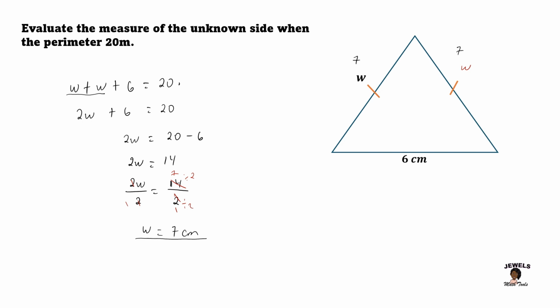Okay, so there you have it. We just calculated the measure of our unknown side when our perimeter is equal to 20. Remember that whenever you are calculating the perimeter of a triangle, you are adding three sides together. Even if only two sides are given, you will have to find that third side. Or the third side may be just a case like what we have today, where the two sides are equal and you have to identify which of the terms that unknown side is equal to.